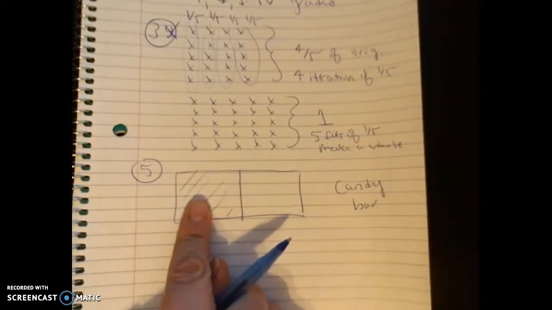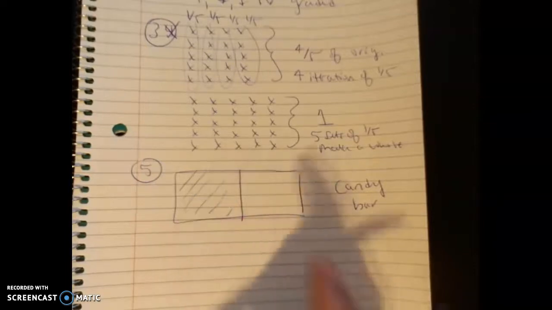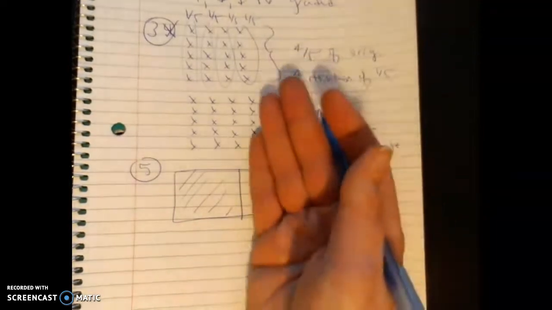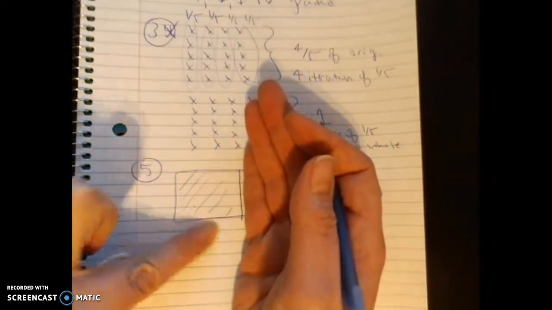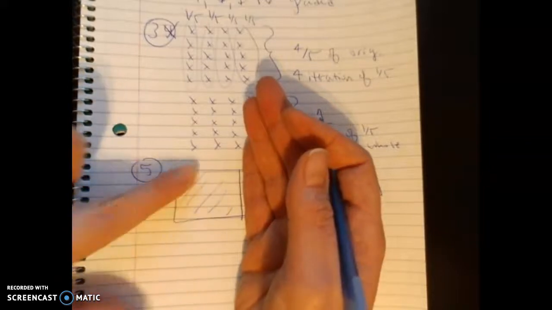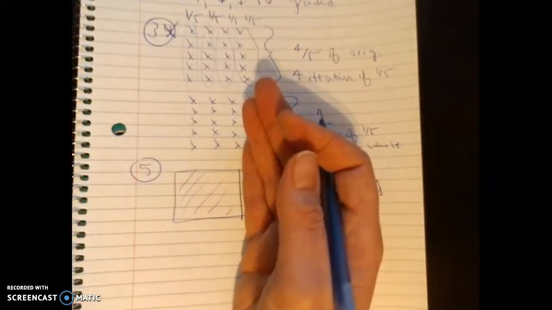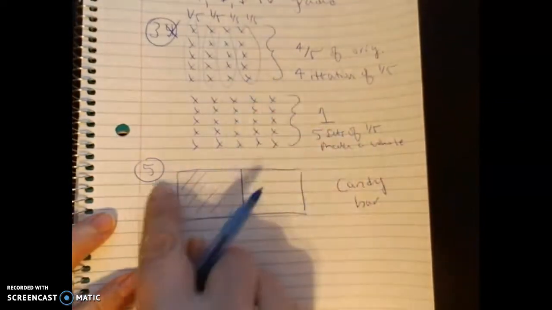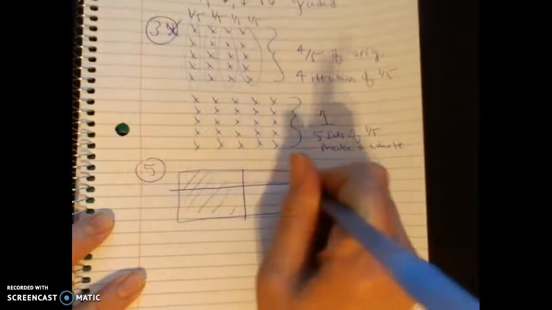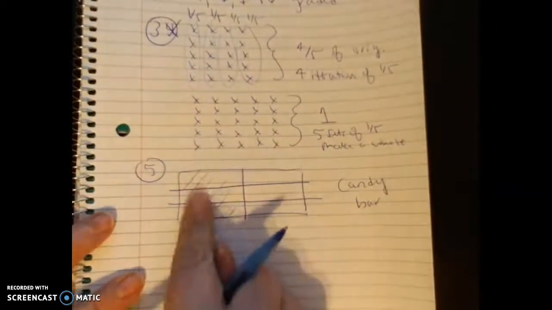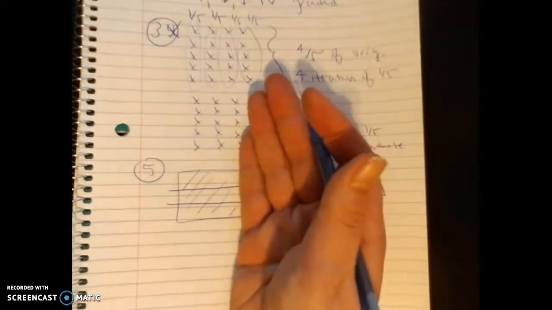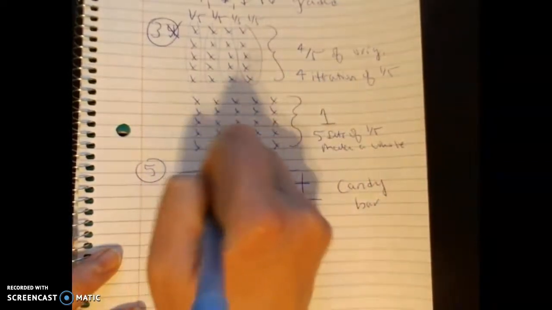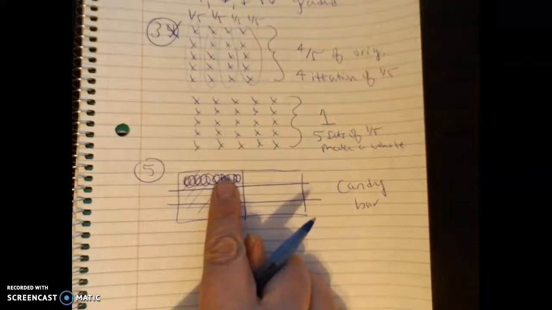But then the next part says Ariana gave 1/3 of the candy she got to Cameron. So I was looking at the whole candy bar when I gave that much to Ariana. But now she's going to give 1/3 of just her portion. So now the whole is just her candy, and she is going to give 1/3 of that to Cameron. And again, it's easier to cut the opposite direction to see what your units are. When you take 1/3, don't go this way, because then you got to do this. It's just easier to cut it this way. So she gave 1/3 of what she got to Cameron.